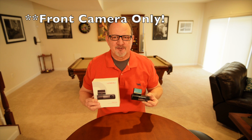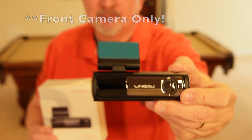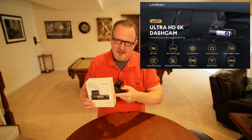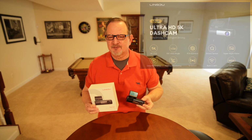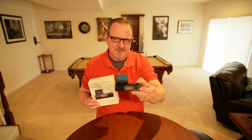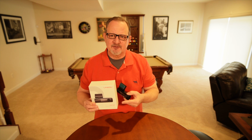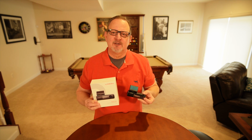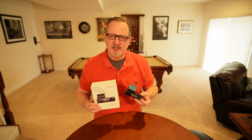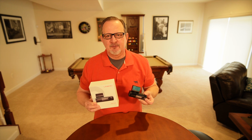All right, folks, today we're going to talk about this Lingdu LD06 in-car dash cam. What I'm going to do is unbox it. I know this is out of the box, but I'm going to unbox the rest of this stuff, show you what's inside the box. Then I'm going to talk about all the different capabilities that this little thing has packed inside of it. Then I will install the app, and then I'll install the entire system in the car, make sure it works, and then I'll go out there and videotape driving around, and I'll show you that video so you can discern for yourself what the video looks like. And then at the end, I'll give it a review, all right?